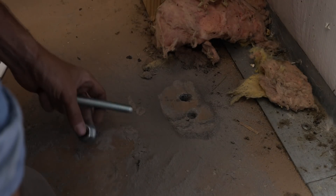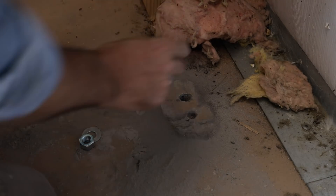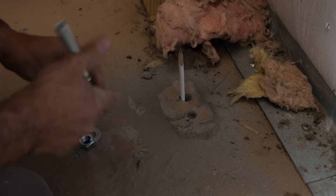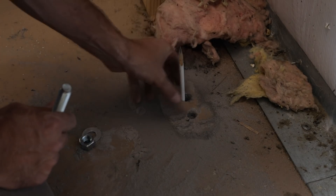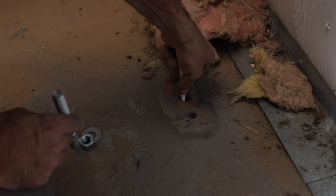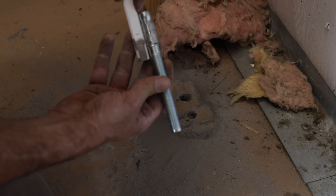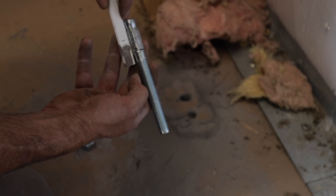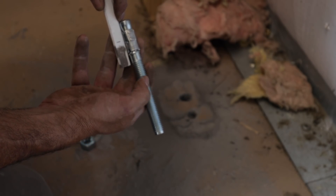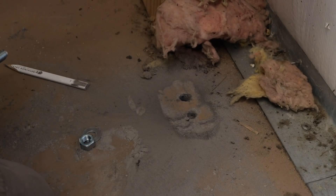I hit something hard in there — I'm not sure exactly what — but I think we're okay if we check our depth. Bear in mind this isn't holding the compressor down against gravity, it's just keeping it from bouncing around. Checking depth, we're in the threads. I didn't need anchors this long, but that's what I had since I wasn't sure how thick the foot was. We'll cut off whatever's extra, but we've got enough bite in there — that'll work just fine.